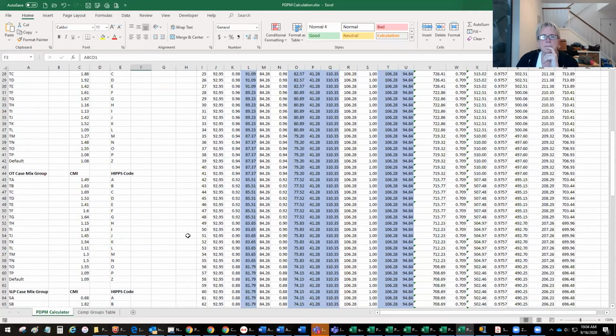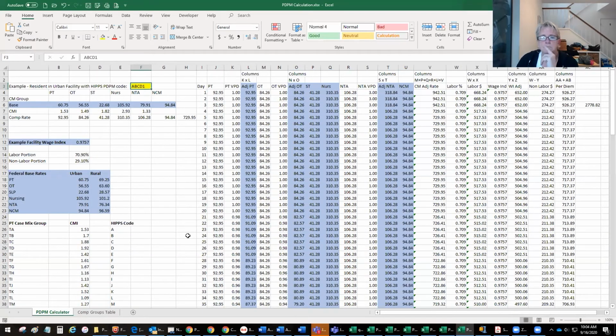Gotcha. So how would I plug in this code to get the payment? Does the code just tell me how much money is coming in all the time from all these components? Tell me a little bit more about the code and the columns that you've got on the right hand side in your spreadsheet. If I just change the code, does it change different things in there? Of course.